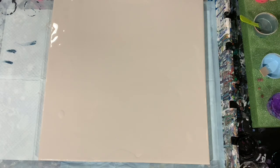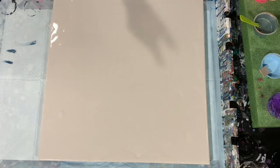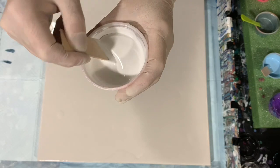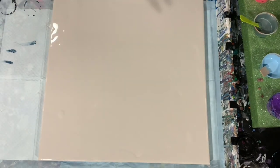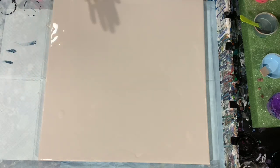And I am going to be doing some swiping, and I'm either going to be using the Oxide Black from Amsterdam or Amsterdam Titanium White. I haven't decided which or both. We'll just have to see how that goes. So I'm just going to be laying down my paints in a ribbon fashion, doing some tipping, and then doing some swiping on them. So let's just get started here.